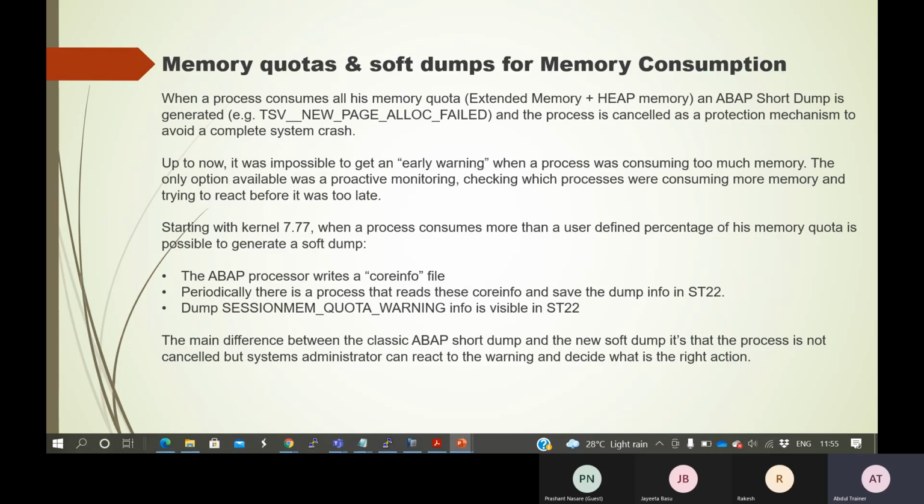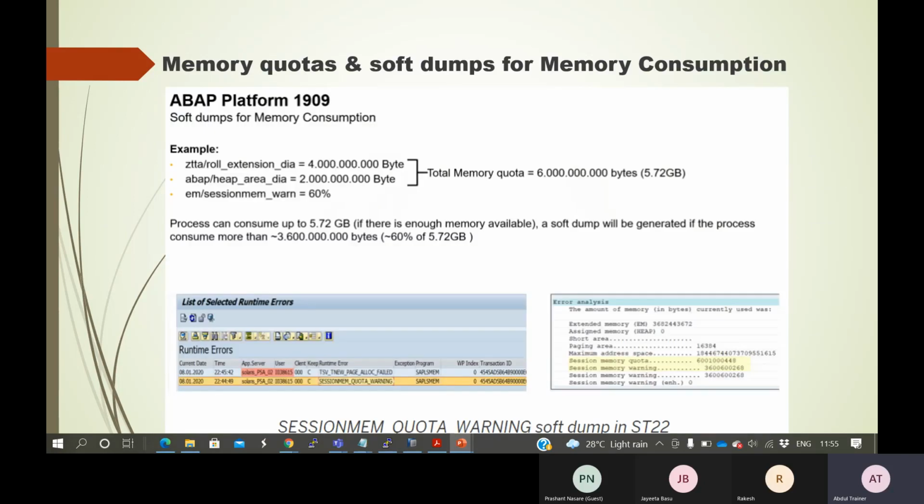We have to set some quota. Once you set the quota, it will notify you about the allocation of your extended memory and heap memory. If it is getting full, you will get alerts that you will soon get these dumps, with the user id and so on. This kind of thing we have in S4 HANA.